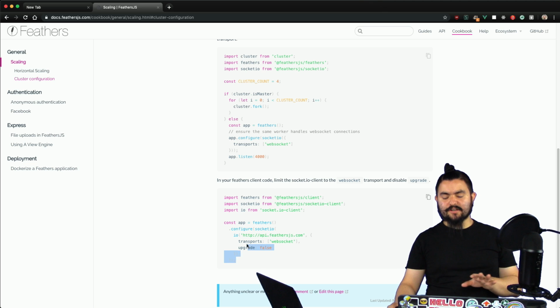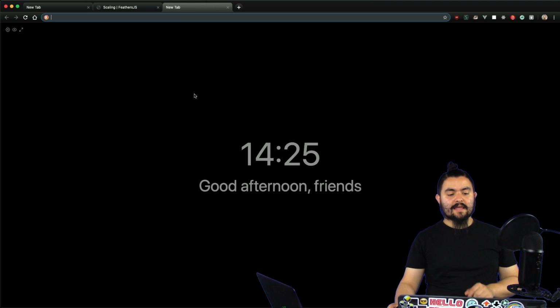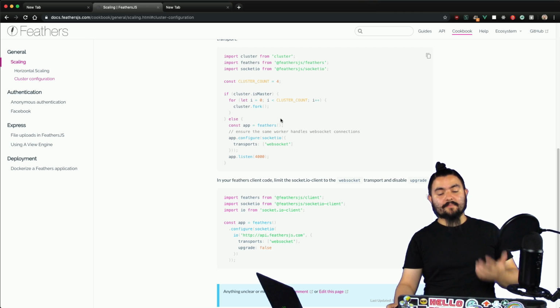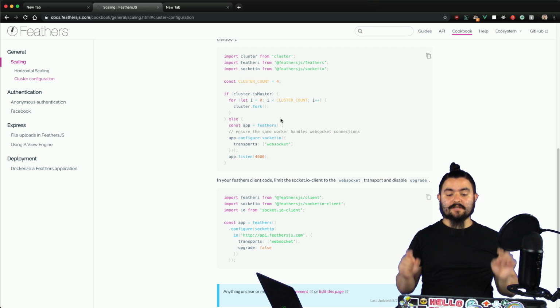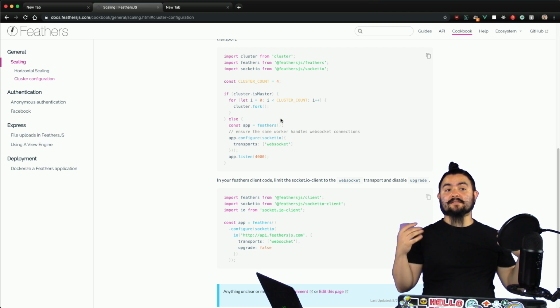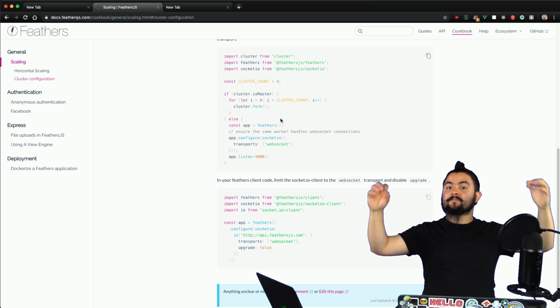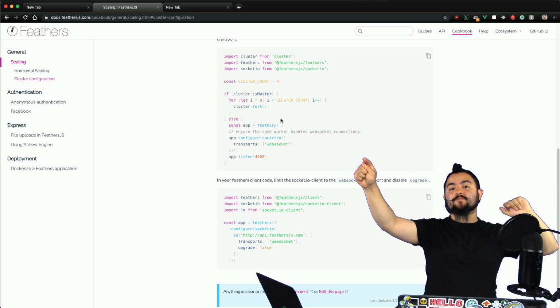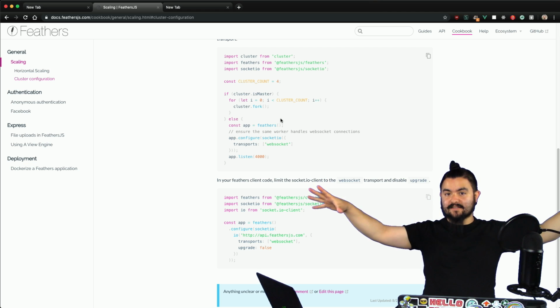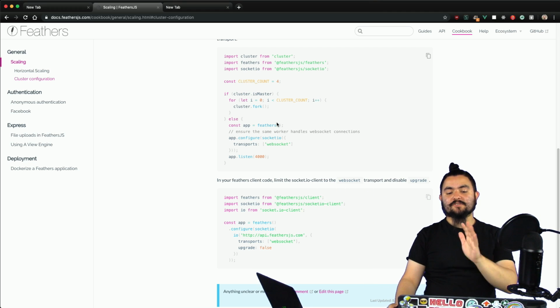And there's some configuration you would do on the client to allow for that. The thing you run up against whenever you're trying to scale a Feathers application is the real-time aspect, because if you have multiple backend servers and you have a socket client that's connected to one, it could send a message that isn't distributed across all of them. So you'd want to make sure you set this up.